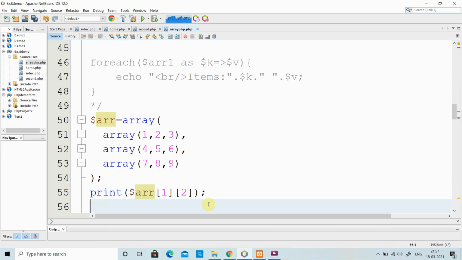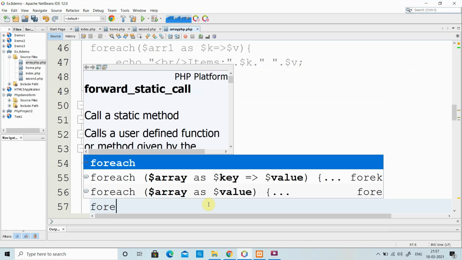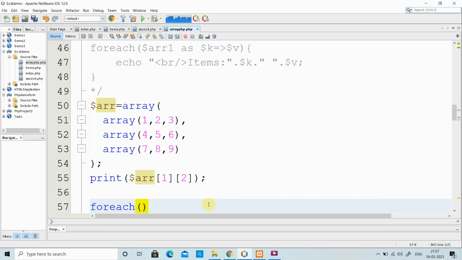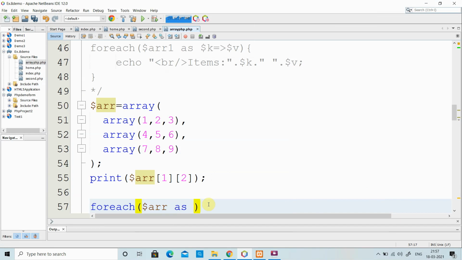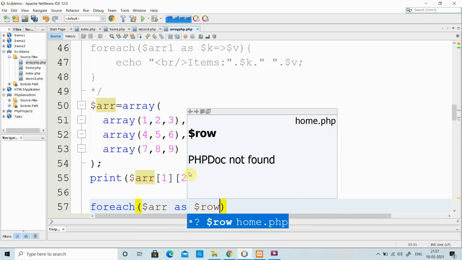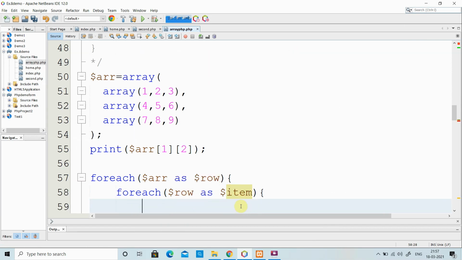So now it is a two-dimensional array. You need to use either a for loop with a nested for loop, or you can use the foreach loop also to access it. So I will show you how to access it with the foreach loop. For the foreach loop, from the array I need to take one row at a time. A row means the 3 elements available in the row, and in each row I have to take the particular item.